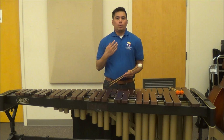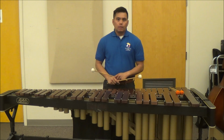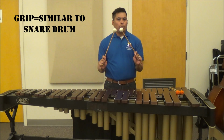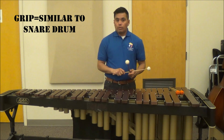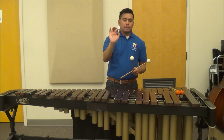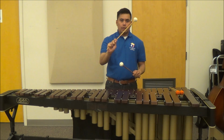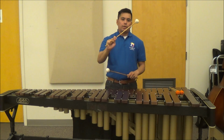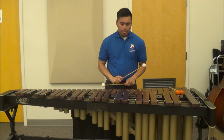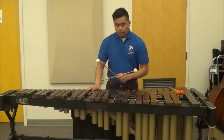Now let's talk about how we play the instrument. First, I'd like to talk about the grip of the mallet. Similar to playing snare drum, you want to grip the mallet about a third of the way up. Also similar to the snare drum, your fulcrum will take place between your first and second knuckle on your index finger, and you're going to want to pinch with your thumb and gently wrap your fingers around the rest of the mallet.